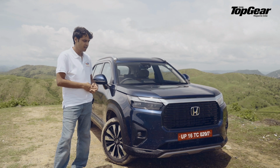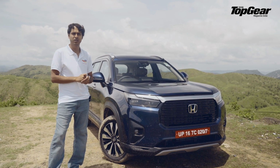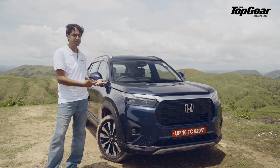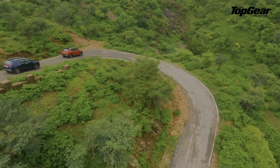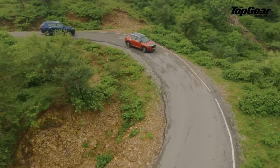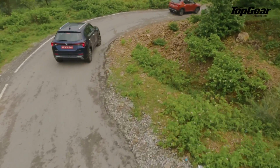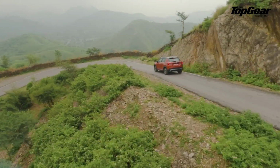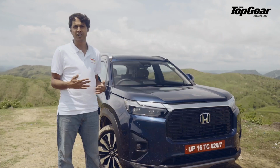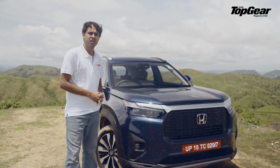In fact, like my colleague Pratik also pointed out, this car will spoil you to the point that you will reconsider the kind of experience you might be having with any other car in the segment. So all in all, if I do have any gripes, I would say yes, the engine could use a little bit more power. And if you're using it primarily for cruising, you wouldn't exactly have that problem. But if you are going to be touring a lot and you'd want something that excites you, then you'd probably want a bit more punch out of it.